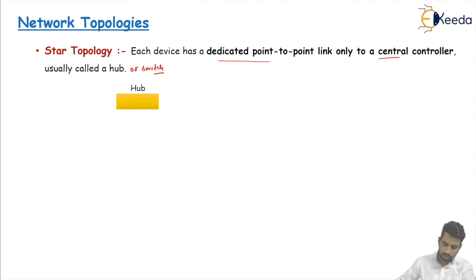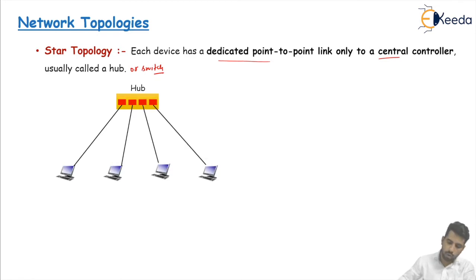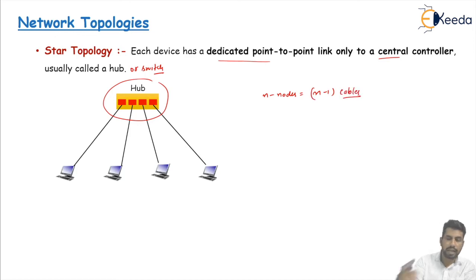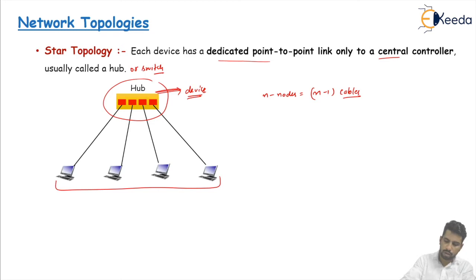Okay, here let's discuss. Hub is a device. This first one is connected to the hub. The second device is also connected to the hub, and the third and fourth. Now all the devices are directly connected to this hub with a cable. Means to connect N nodes, we need N minus 1 cables or links. Why N minus 1? Here, this hub is also considered a device of the network, part of the network. So we also count this as a device or node in the network, because the star topology is controlled by only and only this controller. So these are four devices plus one, five. So how many cables are required? 5 minus 1 equals 4 links, as you can already see in this star topology.